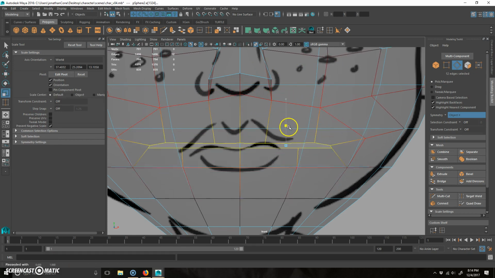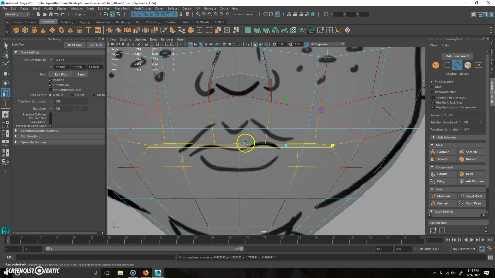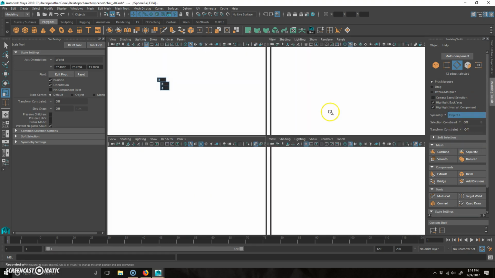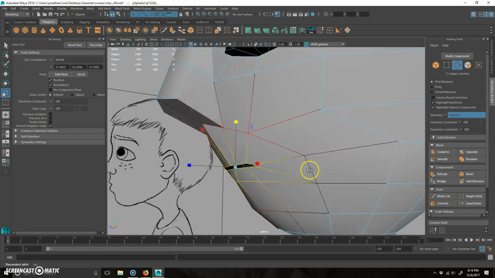I need to scale it more flat, and scale it in considerably, which is kind of a problem. It's doing it based on symmetry, so I actually have to turn this off for a second. Double click on it again, and now scale it inwards. That's better. Okay, and then I'll put symmetry back on, object X. It's a little bit better.